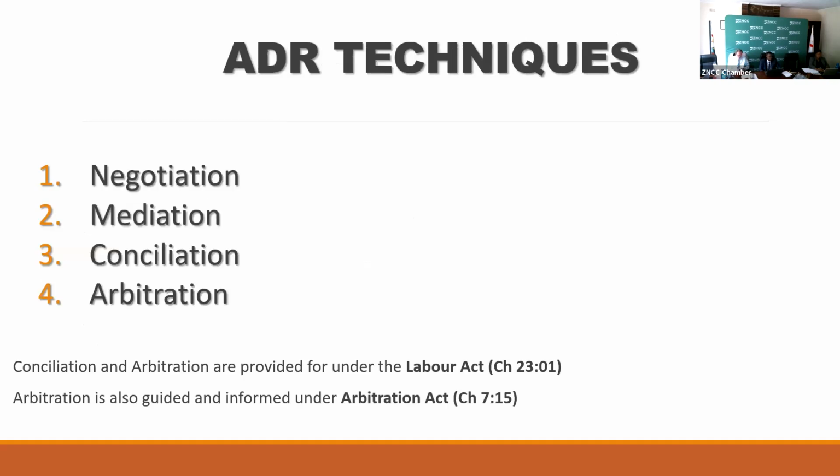Now, let's zero in on the ADR techniques. I'll be focusing on the four main ADR techniques: negotiation, mediation, conciliation, and arbitration. Of the above, you realize that conciliation and arbitration are provided for under the Labor Act, Chapter 23.01, whereas arbitration is also guided and informed under the Arbitration Act, Chapter 7.15.